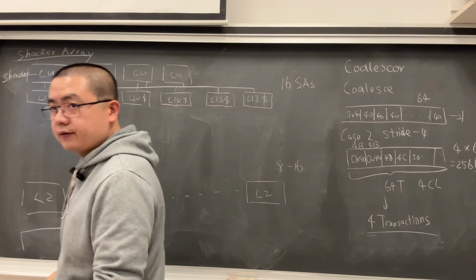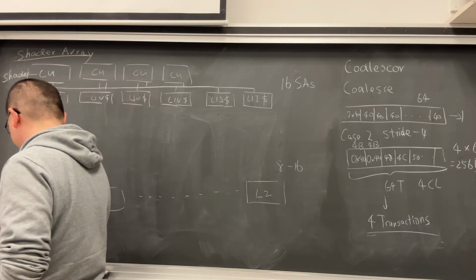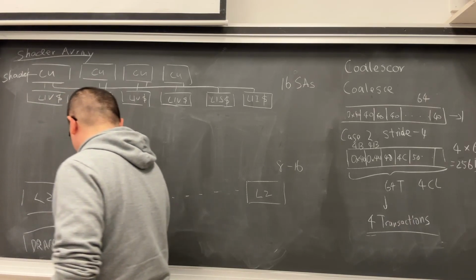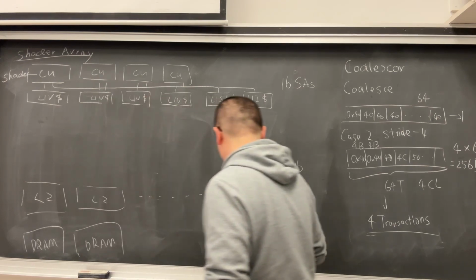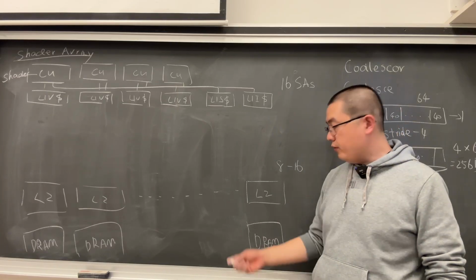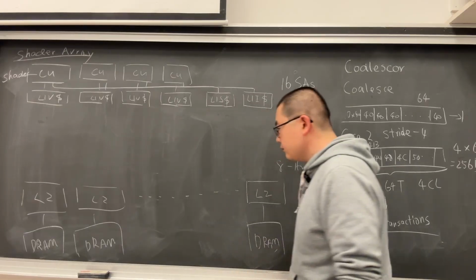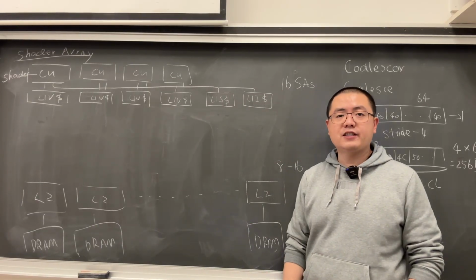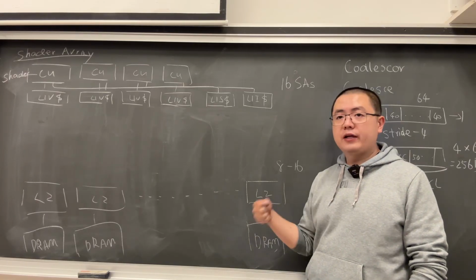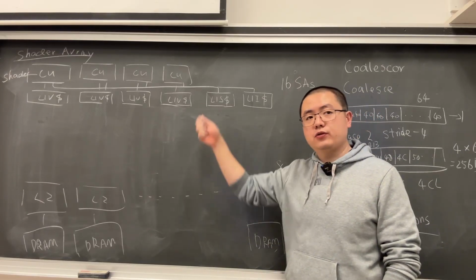And there are some memory controllers. Let's just make it simple. Each L2 is connecting to one memory controller, to DRAM, DRAM, and DRAM. Why do we want to design it this way? Because those are directly connected, and we want to maximize the throughput. We want to maximize the bandwidth from the memory, so we want to pump data as fast as possible to the core side.